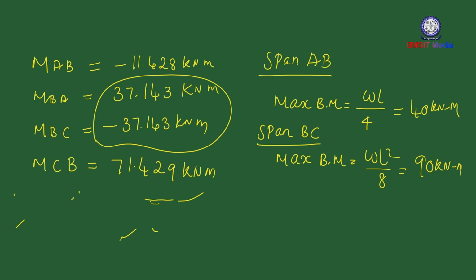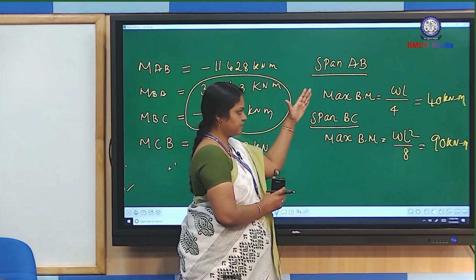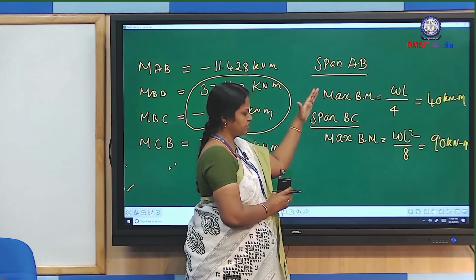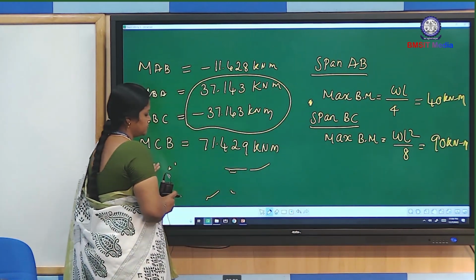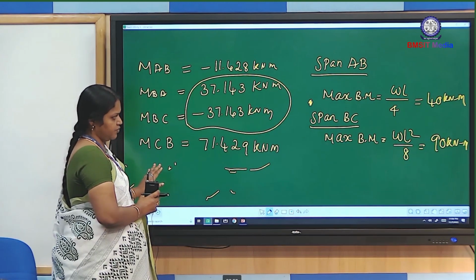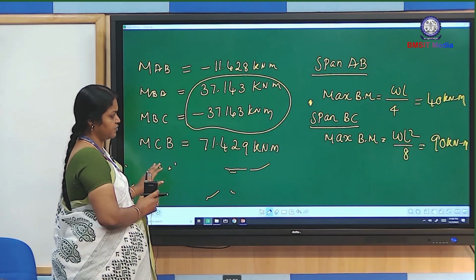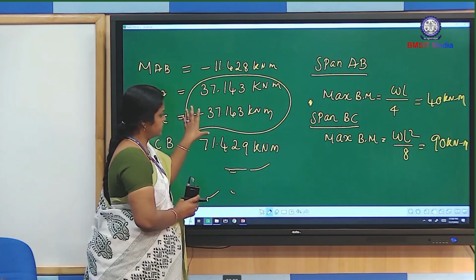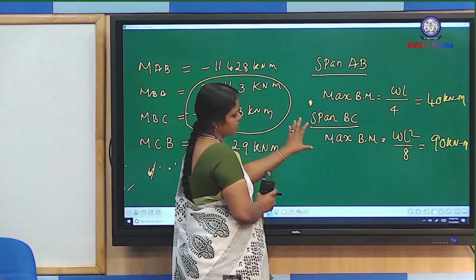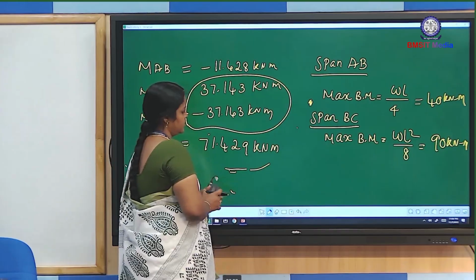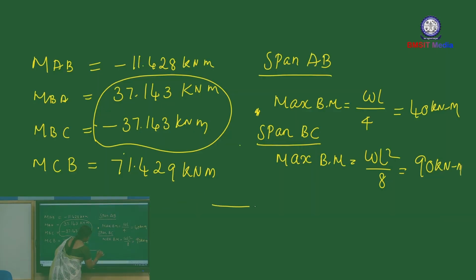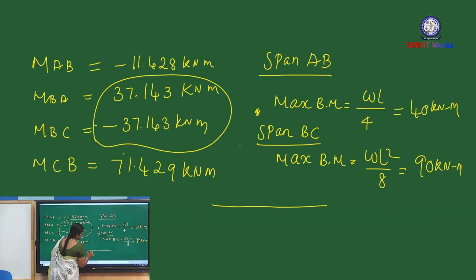These are all the end moments. The simply supported moments produce sagging, positive bending moment, whereas end moments always produce hogging bending moment, that is the negative bending moment. So we have to draw the combined bending moment diagram, combining this negative bending moment with this positive bending moment diagram. So this is the baseline. This is point A, point B, then point C.